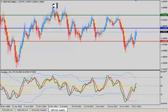You can see it kind of pushed up above up here, pushed a bit below down here. If you take this out, take that out, you can see that we're in a pretty sizable range right here between 163 and 152.80, putting us at a midpoint of 157.90, possibly the 158 level.